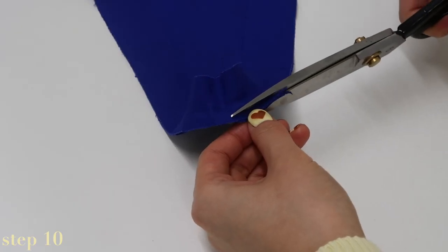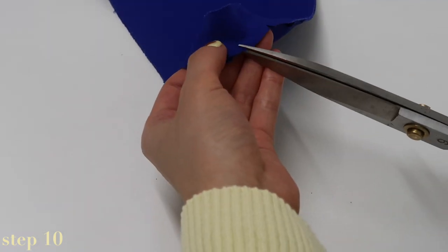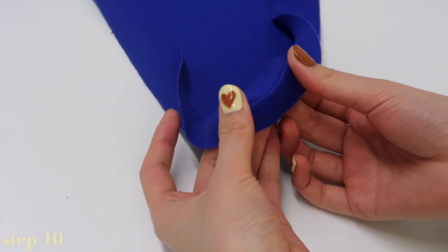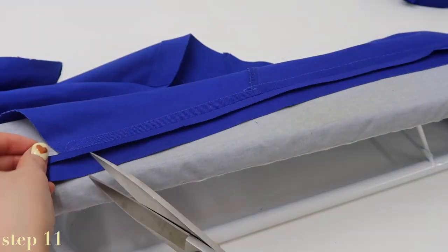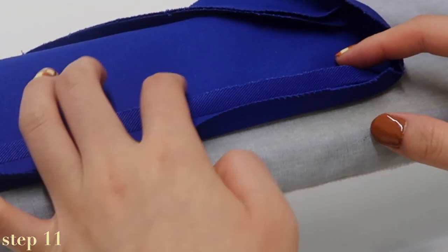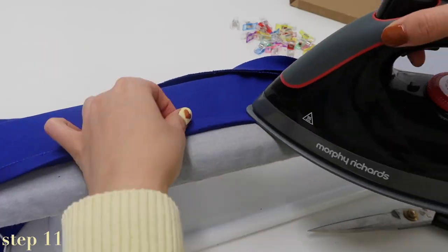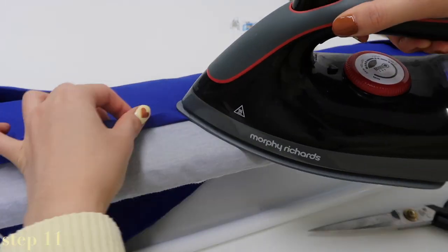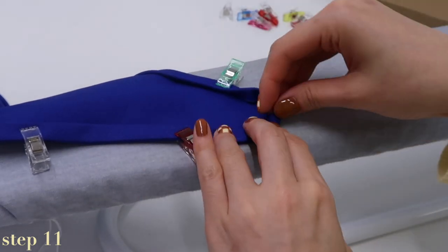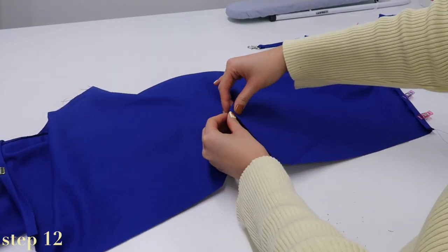Stop sewing just before the notch and trim the binding about 1.5 centimeters below the notch. To help with the next step, I remove some bulk from the tops of the straps — I cut off about half the seam allowance just along the curved edge and cut little triangles out to release the tension. Now it's much easier to fold the binding over to the back. Press open the seam you've just stitched, then press the binding over the seam allowance to meet the middle of that pressed seam. Finally, encase both sides of the seam allowance into the binding and fold the entire binding over so it sits entirely on the back of the strap. Press up to the notch but don't clip it all the way just yet — for the strap tips, just do your best to get this part flat. There will be some creasing in the binding, but it's unavoidable with this method.